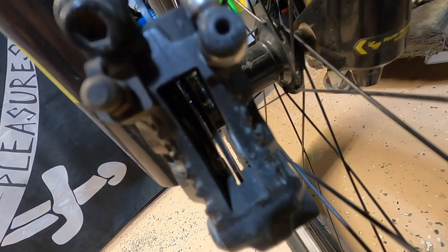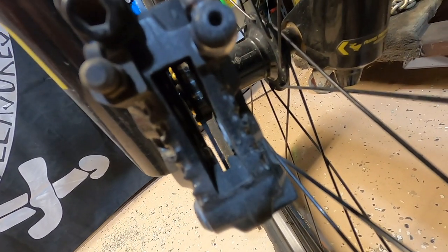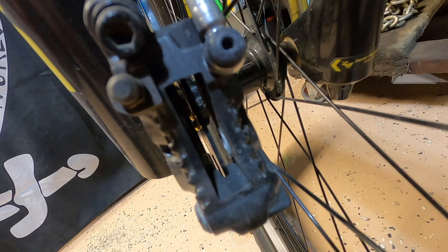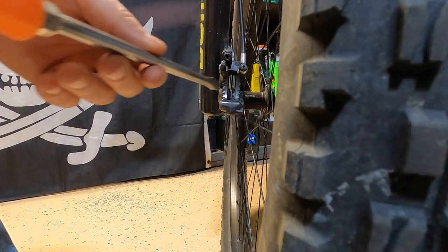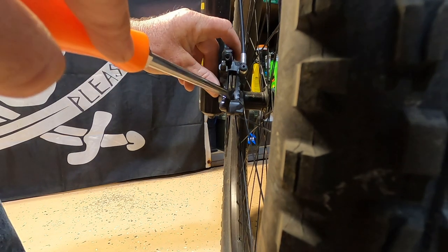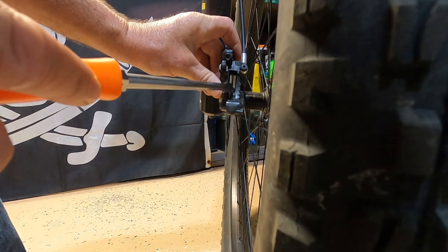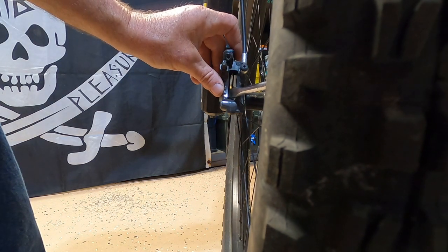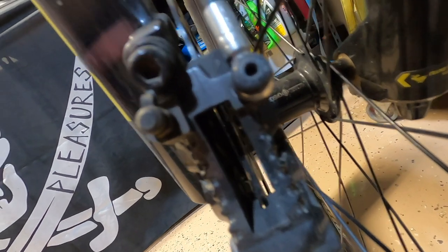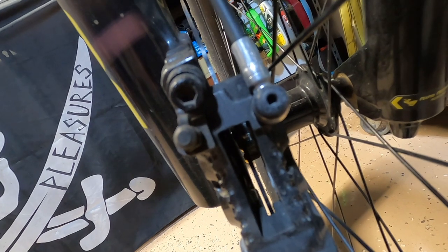There's a look inside. Because these pads are new and have more meat, you can see the pistons inside — there's four of them. I'm going to spread those apart just to make enough room for those new brake pads so they can fit. I think it's a 2.0-millimeter thickness rotor. There are tools specifically to spread your brake calipers apart, but I'm just going to use a large flathead and just press a little bit to each side. Open it up slightly. Let's get those new pads out and check them out.